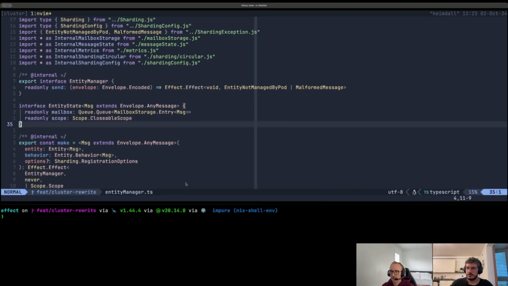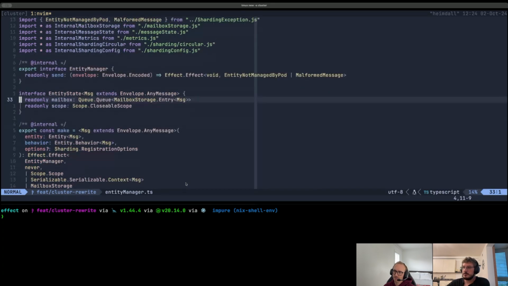So let's start with maybe what I was working on the last time I streamed, which was refactoring the entity manager to try to track a lot more of the life cycle of the entity manager in a scope versus doing it all manually.